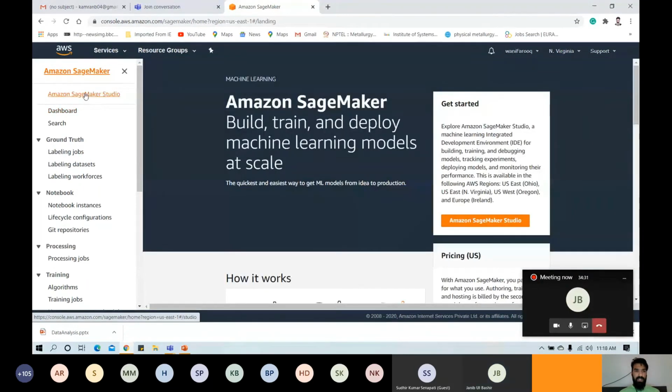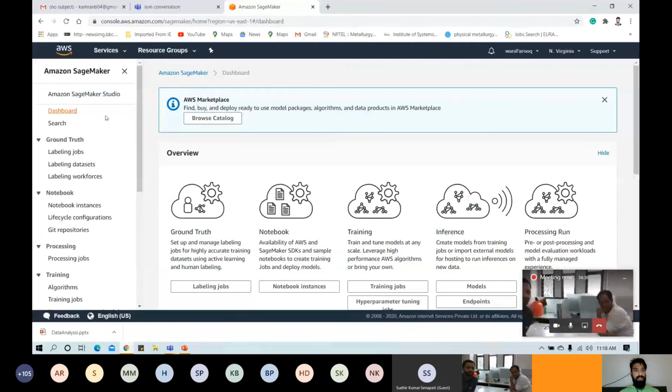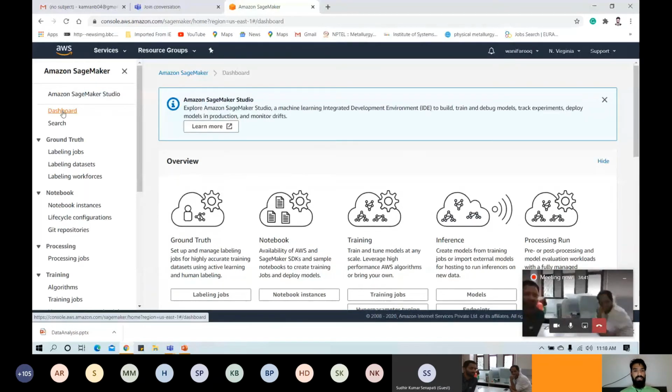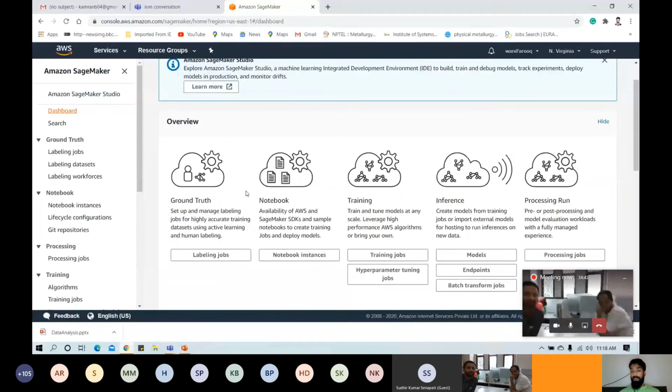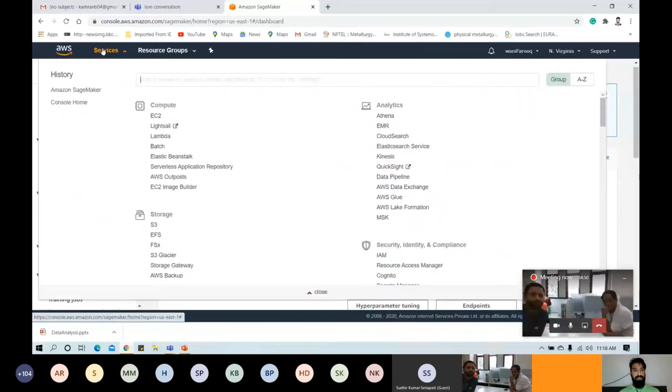So this is Amazon SageMaker, and if you go to its dashboard, yesterday I was talking about their machine learning as a service. Let me take you to the services. What services does Amazon provide here? This is its services dashboard where you see EC2 instances, Lambda, Batch. Yesterday I was saying that we can use Lambda to trigger our services.